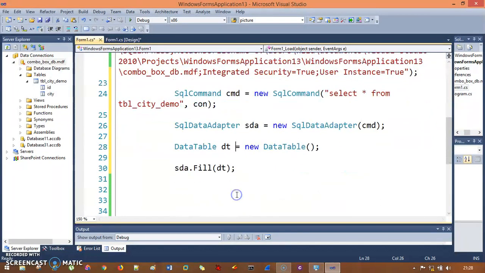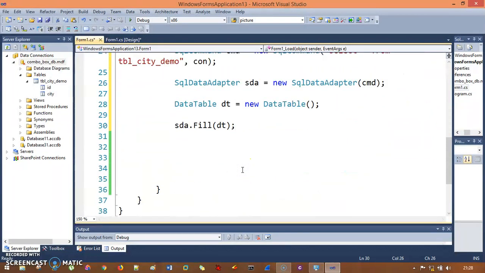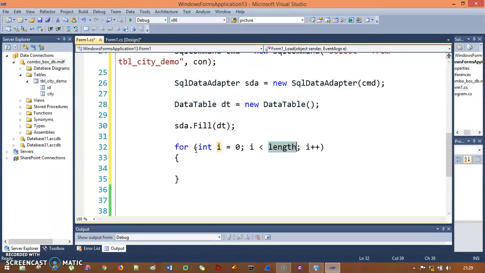Next thing is I need to fetch the data, and then it has to be loaded inside this checklist box. So I'll use a for loop, right? Why do I need it? It is because I don't know how many entries I inserted in this city column. So maybe there might be 100 of these. I cannot populate 100 entries to the checklist box manually, right? So what I need is a loop. So I'll say for, and double tab it, it will auto generate the complete code here.